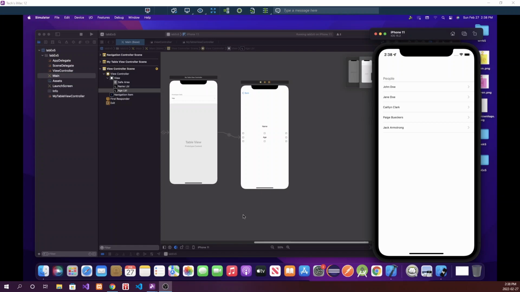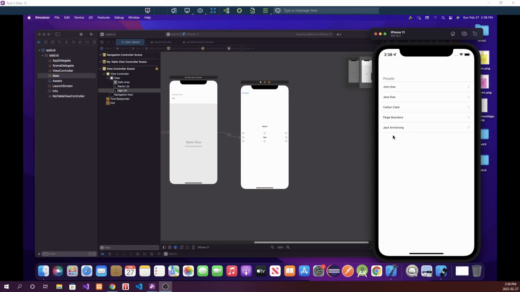So, in this lab, we have a class with two fields, name and age of a person, and we have an array which contains 5 instances of that person class, as you can see on our phone that is already running right up here. And we have a details page, so when you click onto a name, it'll bring up the name and age of said person. So I guess I'll show you how it works first.